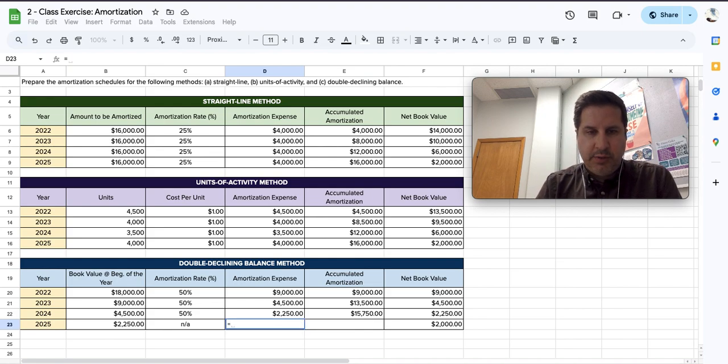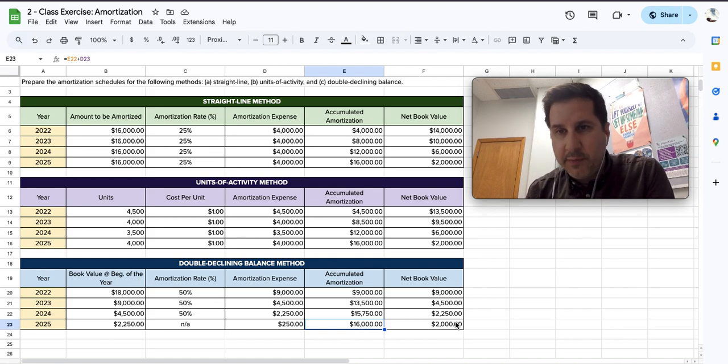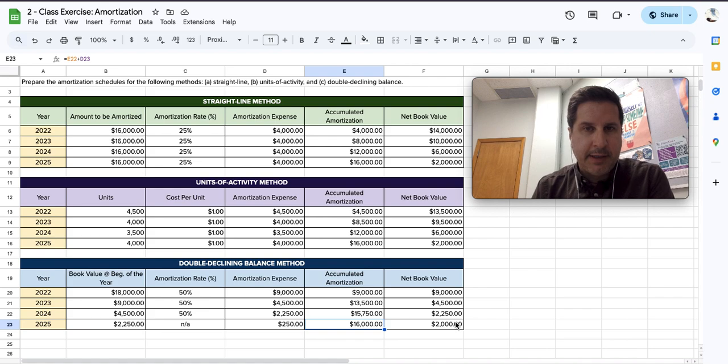So what we're going to do is take the $2,250 minus our residual value of 2,000, and we're only going to amortize it for $250 for the year, giving us the net book value of 2,000, which is what we want at the end.